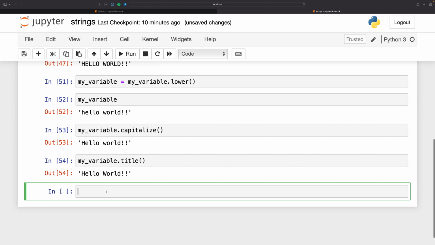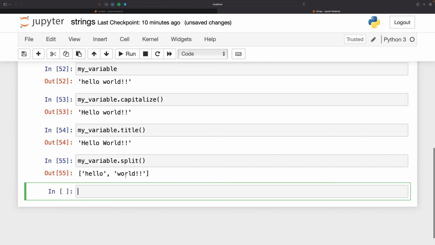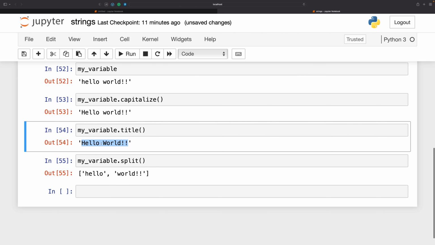Another method that I use often is my variable dot split. This is just going to split based on the white space. So if I do it here, this is creating a list, splitting this string based on this white space.